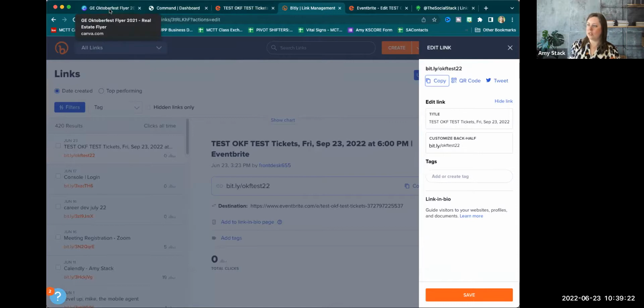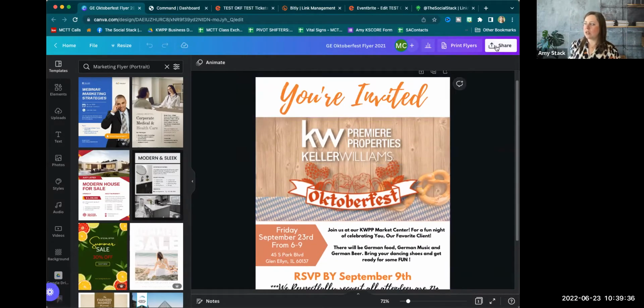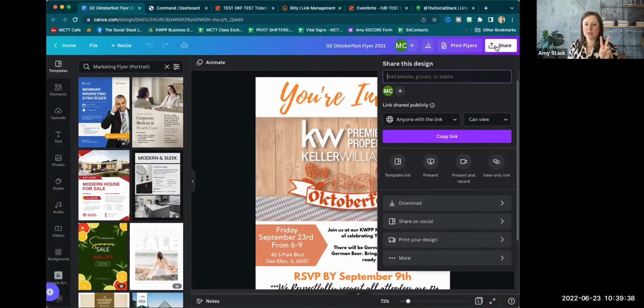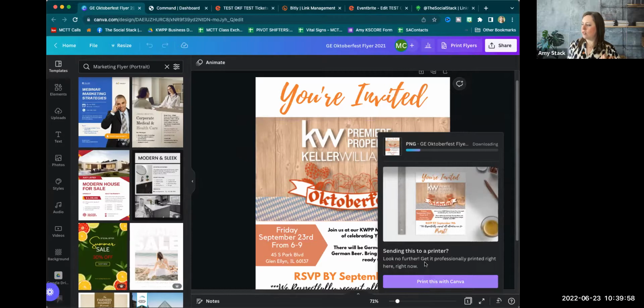And the reason I want to show you this is because you might want to put that right on this flyer here. So you could add a text box and put the link in there, or if you don't want to have to deal with changing anything on the flyer, what I recommend doing is actually going and hitting the share button, and you're going to download two types of files. One, we're going to hit download in this drop down here. One will be a PNG or a JPEG, but you want an image file because that's what you'll be able to use if you're texting people images or you're putting it on social media. I'm going to go ahead and get the PNG right now. And then it's downloading. You can see this little bar right here.